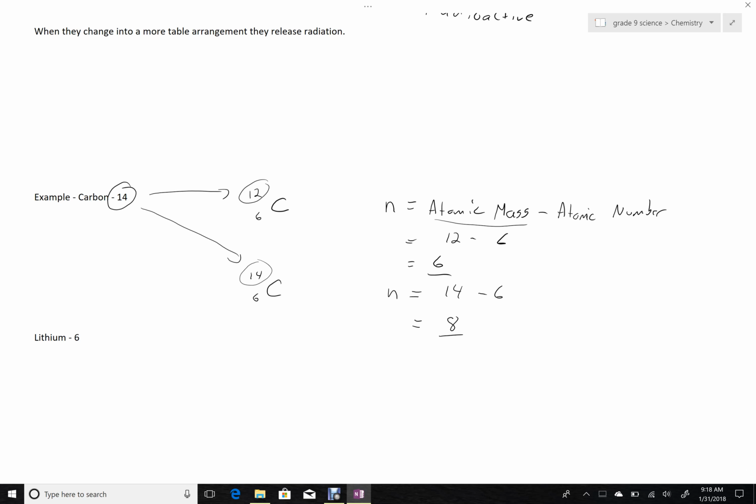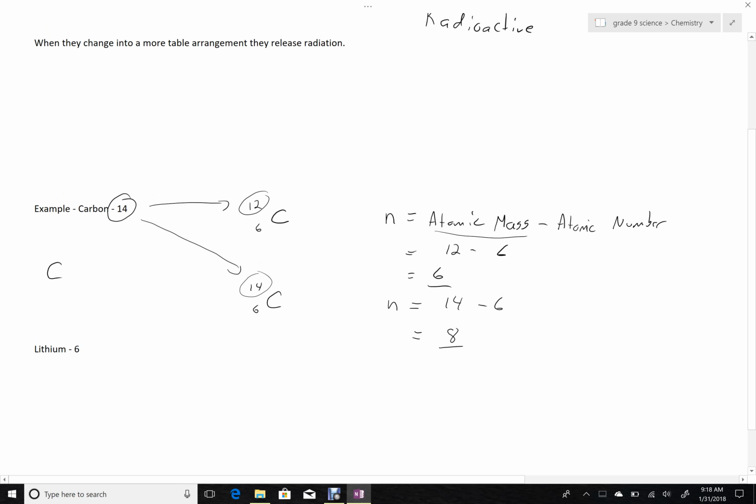This carbon-14 will eventually change into a different atom. It's unstable, but it's not very unstable. It takes a very long time for it to change. Usually it takes about 2,000 years for half of it to change from one type of carbon to another type of carbon. This is interesting because living things take in the carbon as carbon-14, and when they're dead, they don't take in any more carbon-14. So we can get an idea of when something died by looking at the amount of carbon-14 that still exists in its body. This is what we call carbon dating.